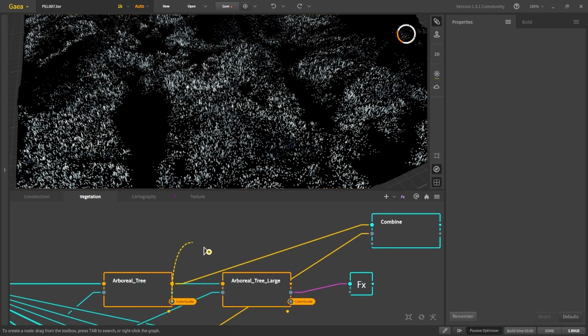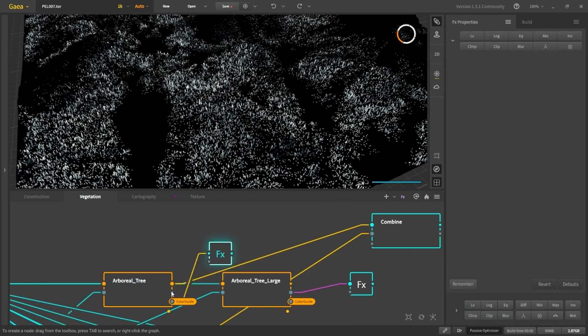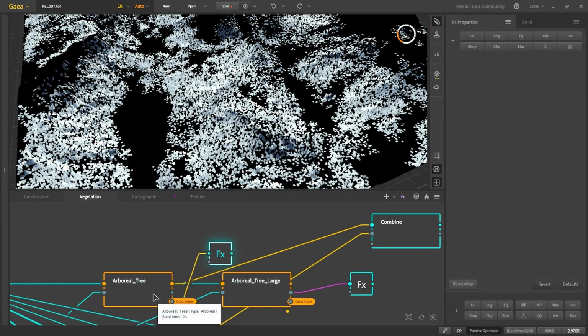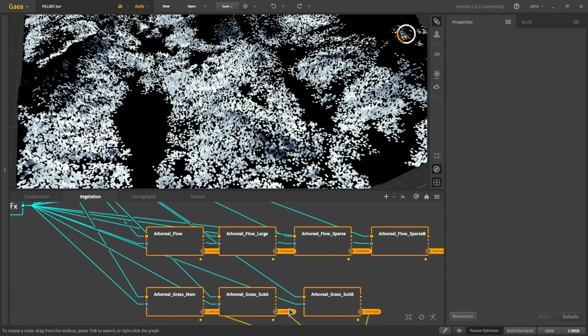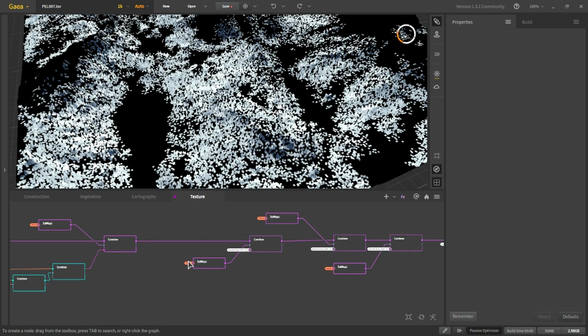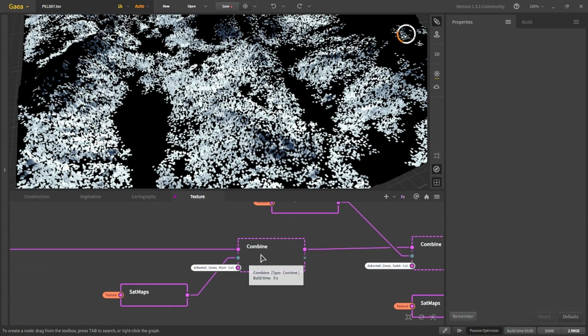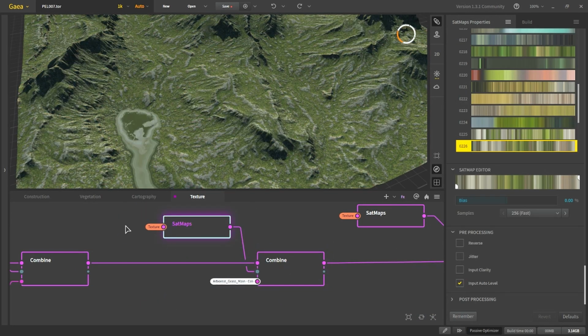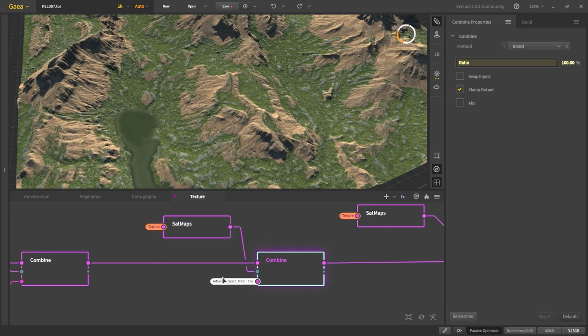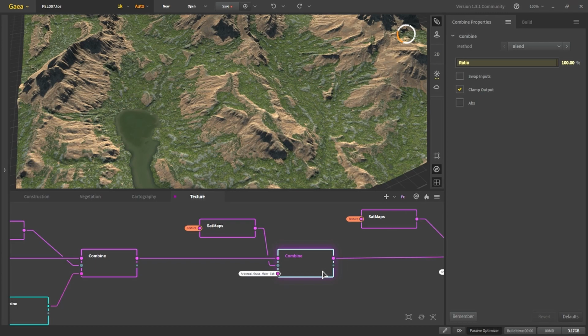The final one is the color guide. This is to be used exclusively for textures. It is the same as this mask, just a bit expanded for our textures. So we have made a portal with each of these, and we can connect these portals right here. The first one is our main grass. This sort of green texture is for our main grass, and we combined it with the main grass as its mask and 100% blend.